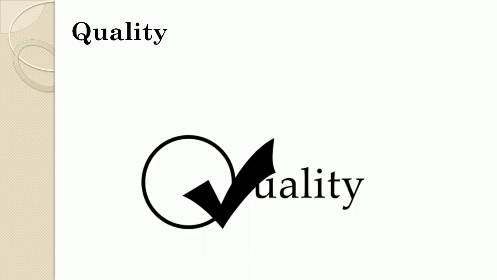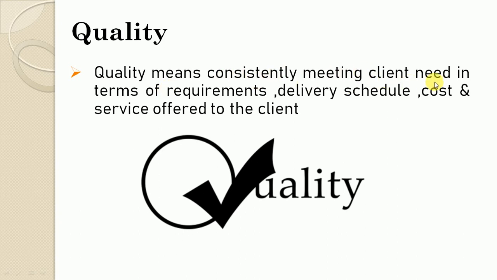See, in IT, every IT project is a client requirement. An IT organization is responsible for developing and testing a quality product, or testing any kind of product, which meets client expectations. So can I say client is the king? Quality means consistently meeting client needs in terms of requirements, in terms of delivery schedule, that is, the application should be delivered or developed in time, then cost, and treating every customer in a proper manner. So we can define quality as consistently meeting client needs in terms of requirements, delivery schedule, cost and service offered to the client. Once the quality is increased, it can directly lead to an increase in productivity.